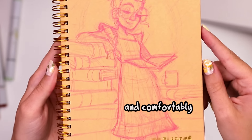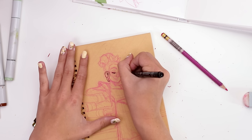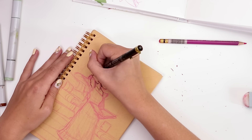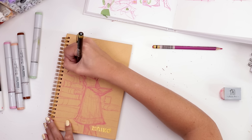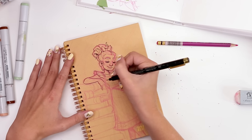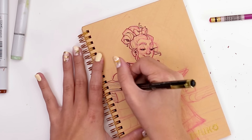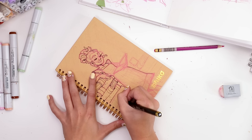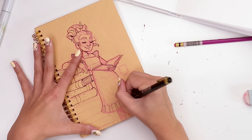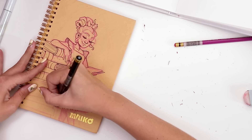So now I can safely and comfortably and confidently start the line art. I'm using a 0.5 millimeter Pigma Micron and going around all of the best parts of the sketch. I left a little space for the glasses because I hadn't decided just how I was gonna do that part yet. But everything else just came down to tracing the best bits. Adding the line art for the books was just way more tedious than I expected — it was the only part of this process where my brain said 'I don't know if I wanna,' but I stuck through it. The more books I drew, the more excited I got to be done with them, which is saying something.